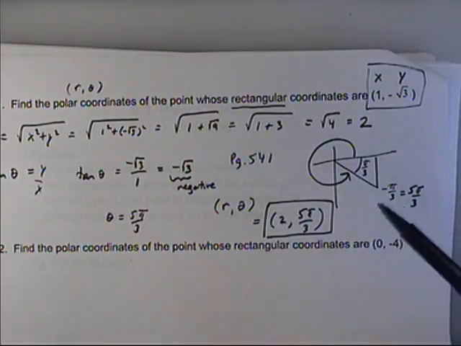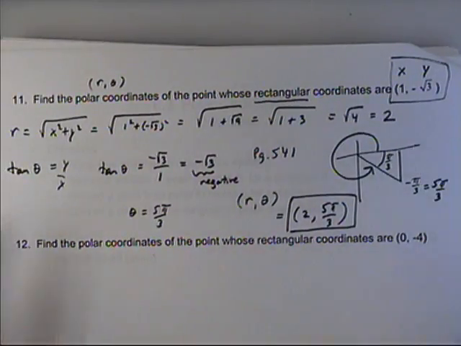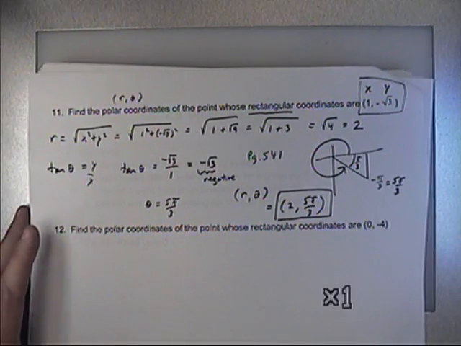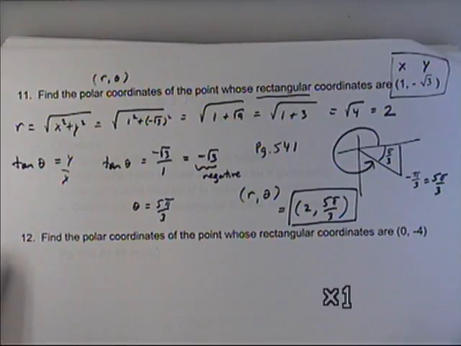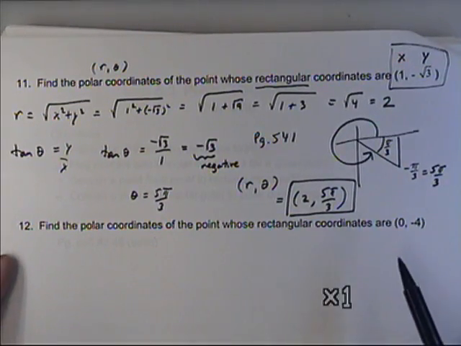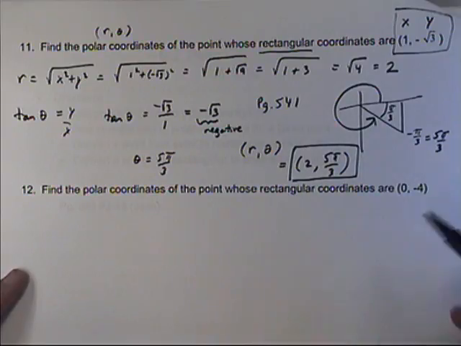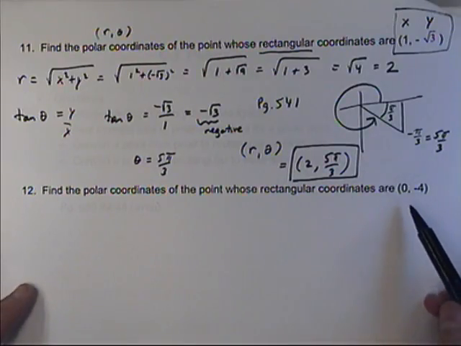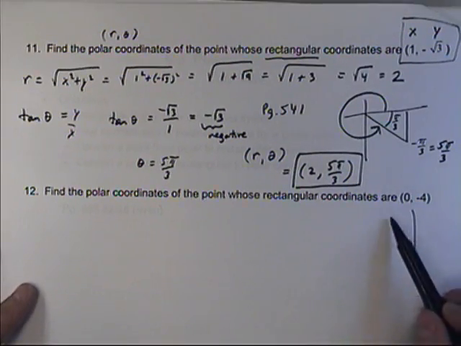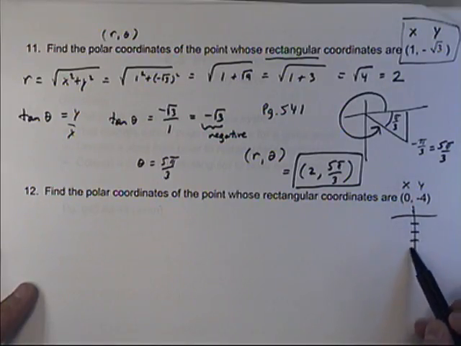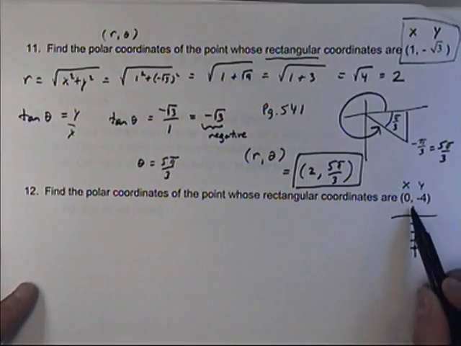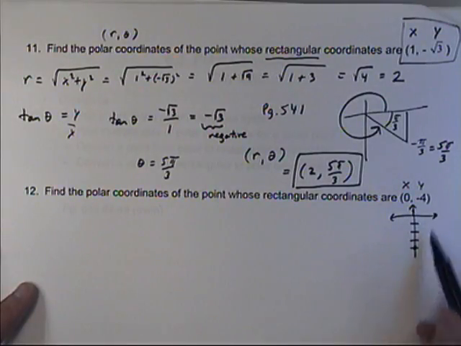Now I kind of did that one backwards, because I was supposed to think about what quadrant I was in first. I kind of did it more towards the end, but that would be a good thing to think about first. So this one's a little trickier because the quadrant isn't quite clear. In fact, we're not actually in a quadrant. If I'm at (0, negative 4), again, this is an x and a y, I would have an x value of 0, y value of negative 4: 1, 2, 3, 4. I'd be down here. I'm actually on the y-axis, down here between the third and fourth quadrants.